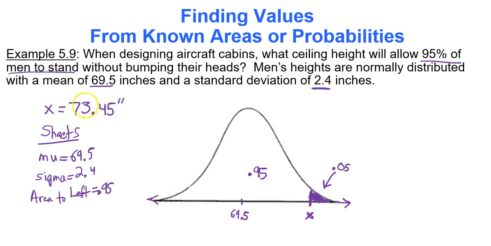So this airline company has contracted you out and they're like, hey, we only want 5% of our customers to hit their head on the ceiling. Or 5% of men to hit their head on the ceiling. They're like, what height should we make our cabins? And then you spit back, hey, 73.45 inches. That's the magic number you need. They pay you lots of money. End of story. Statistics is great, isn't it?